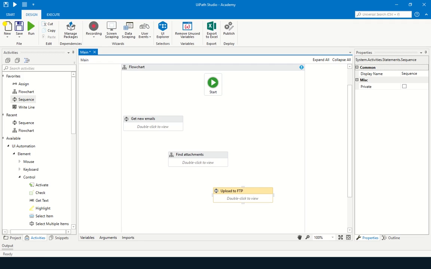To make this into a functional workflow, we need to determine the order in which the activities will be executed. So, we must connect the first sequence to the start node, as well as the rest of the actions. As you can see, it's already starting to make sense, and we'll make a loop to repeat the process.